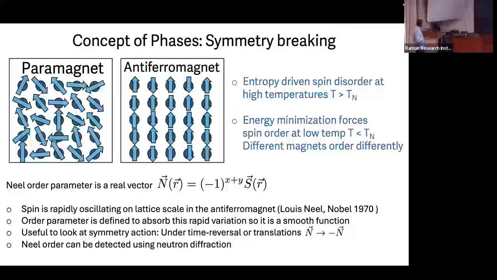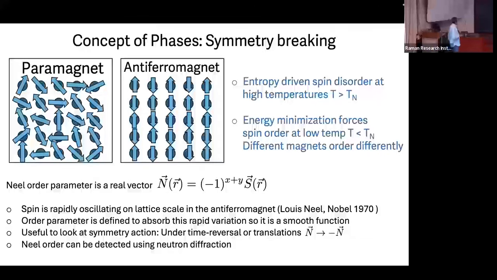So imagine I take this and I take the next one and I flip its sign through this extra factor here. Then, of course, S flips, but so does this factor, so that the Néel order parameter is like a smoothly varying function of space. And this particular simple example is just a constant in space. So you can absorb this fast modulation of the spin in space by multiplying with this factor to end up with something that's slowly varying.